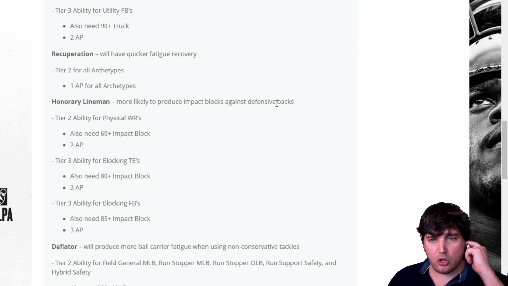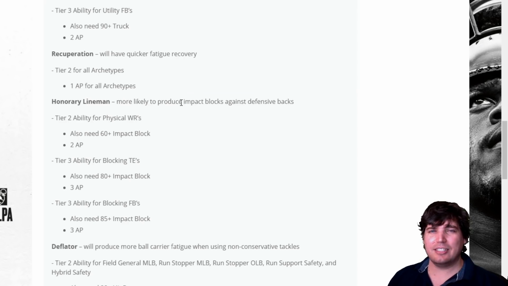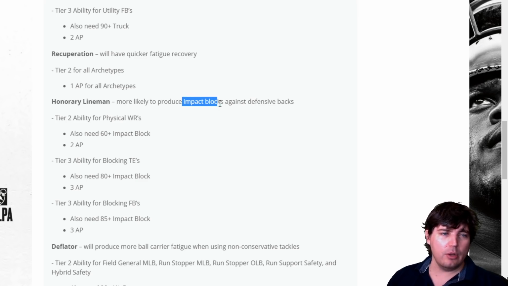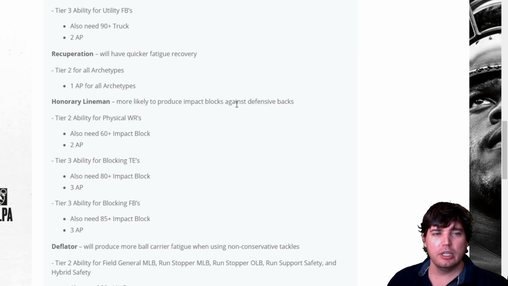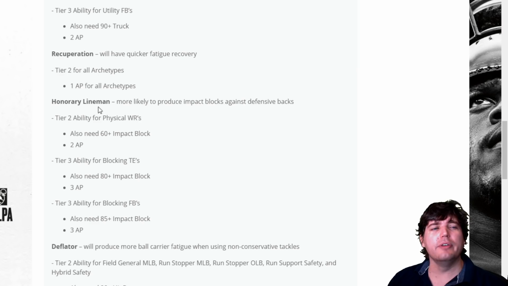I saw guys in the Discord doing this, and I'll test it out myself. Impact blocks against defensive backs. Now, it's not Nasty Streak. Nasty Streak is crazy. Honorary Lineman, I don't know, it doesn't say super win impactful blocks, just impact blocks. The way they showed it wasn't that impressive for what I saw, so I'm not that high on Honorary Lineman right now until I see more of it, okay?